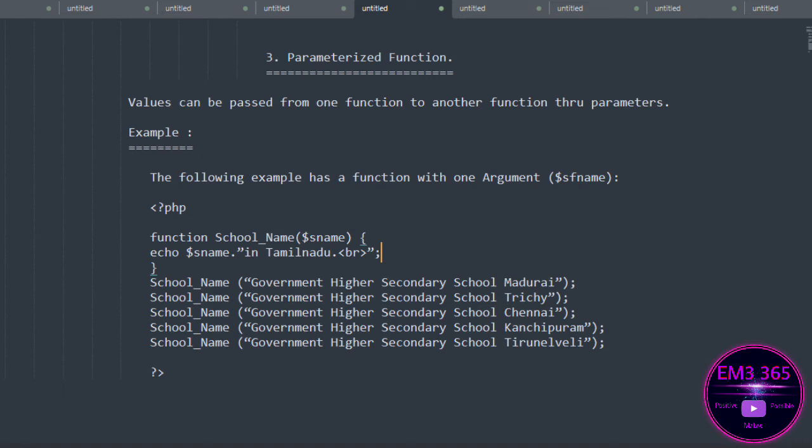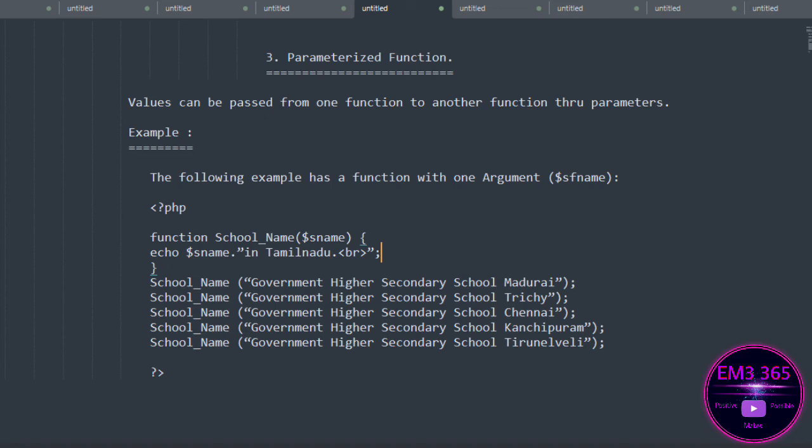So the object is one, but where it is encountered, the name changes. If the variable is in between the opening and closing parentheses, that is a parameter. If we pass a value to that parameter, that value is an argument. If the parameter is used inside the function, it is a variable.